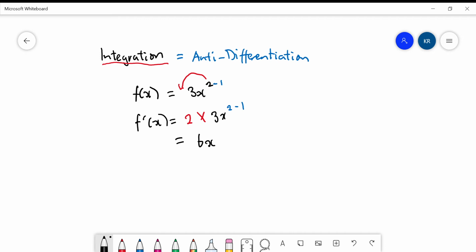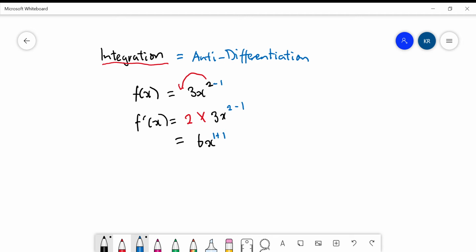So since we know that integration is basically the reverse of differentiation, we do the differentiation steps in the opposite way. Here, the last thing which we did was we subtracted the power by 1. So now here we have the power of x is 1. If we're doing the reverse, instead of subtracting 1, we add 1 when we integrate. And now the new power becomes 2.